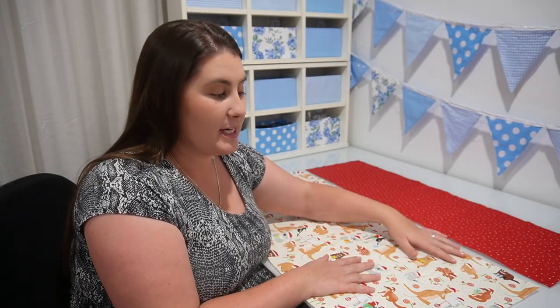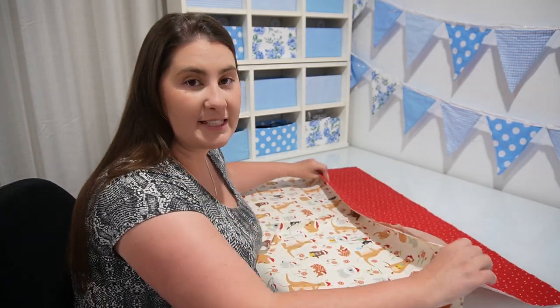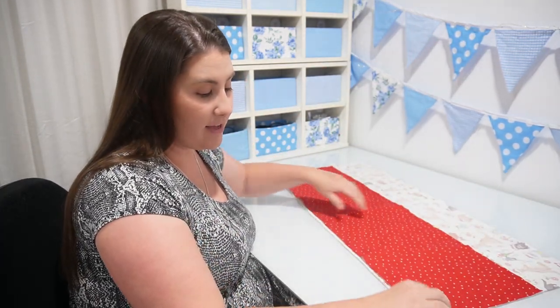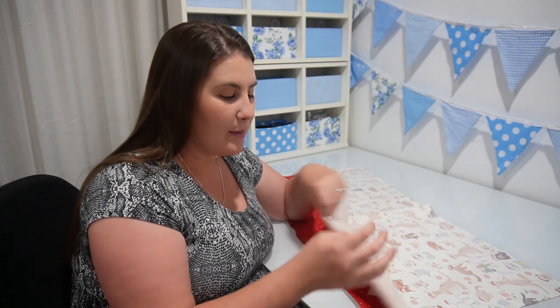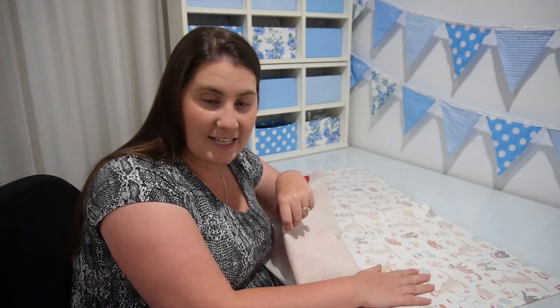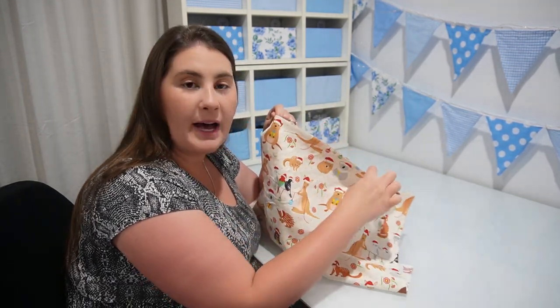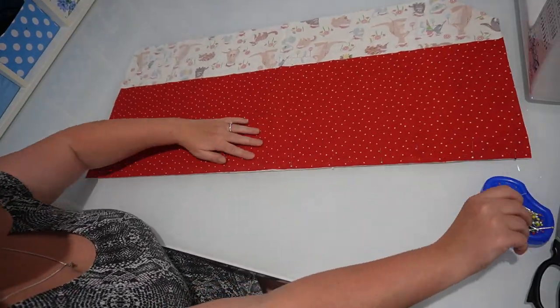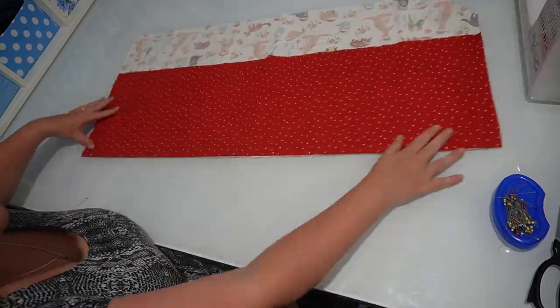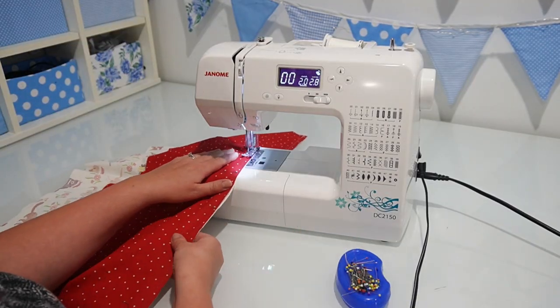Where these two fabrics join is where I'm going to put that silver ribbon detail. So I'm going to pin these together with the wrong sides together, which will leave the exposed edge on the front of the sack — which I will cover with the ribbon. That way the inside of the sack will look nice and neat and the front will be covered with the ribbon anyway so it won't matter that the seam is on the front. I'm lining up the top part of my main fabric piece with the second fabric, wrong sides together, and I'm going to pin along this long edge and then sew it on my sewing machine using a straight stitch.